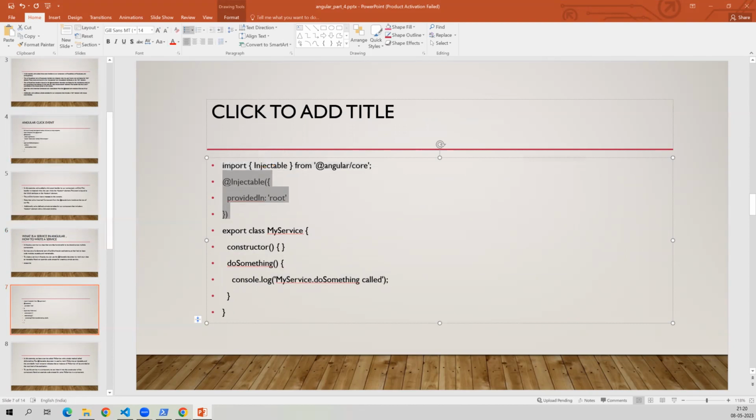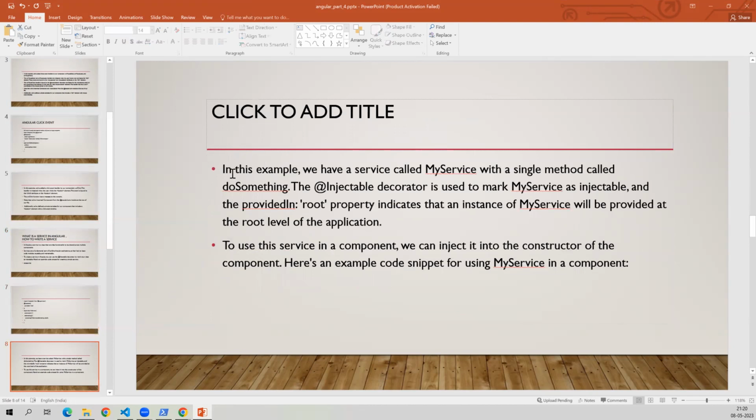Once you create your service, it will be declared inside the NgModule providers. I will show you that there. So in this example, we are calling the service MyService's single method called doSomething.